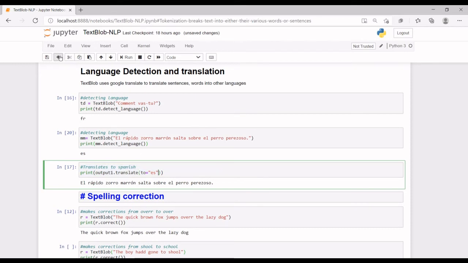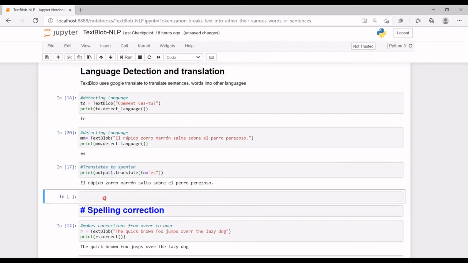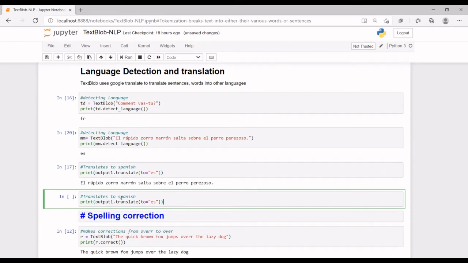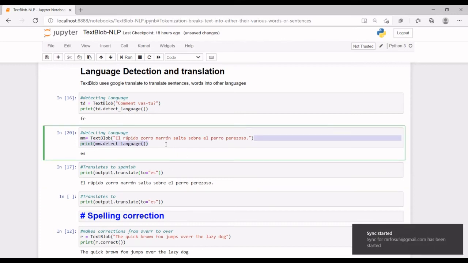So now we want to do some translation. Here we're going to just copy this and then paste it here, in order to save time. But if you've been in the previous video, you know what we're trying to do.